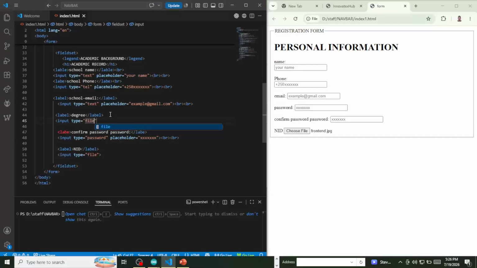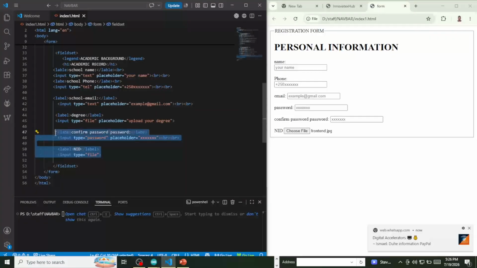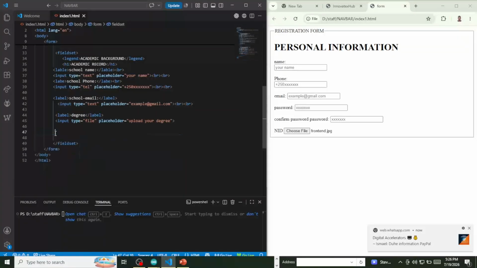Yes, it can be the file, and the placeholder to be upload your degree, and close tag. And also for this, confirming the password is not necessary. You can define much more of what you want to ask the user for that form. It depends on what you want to collect from the user.